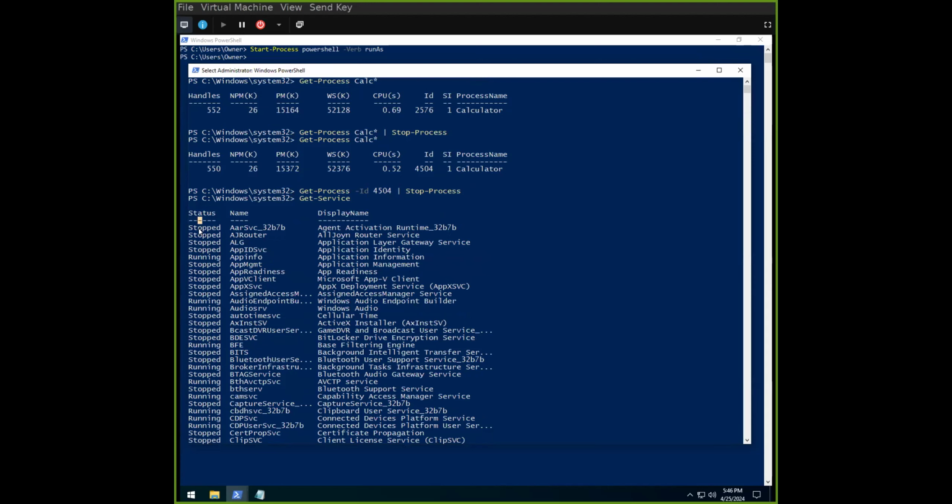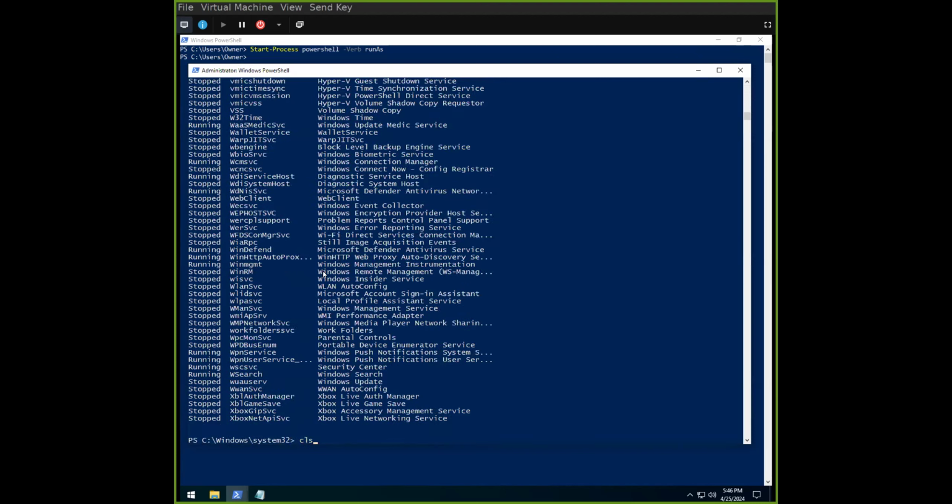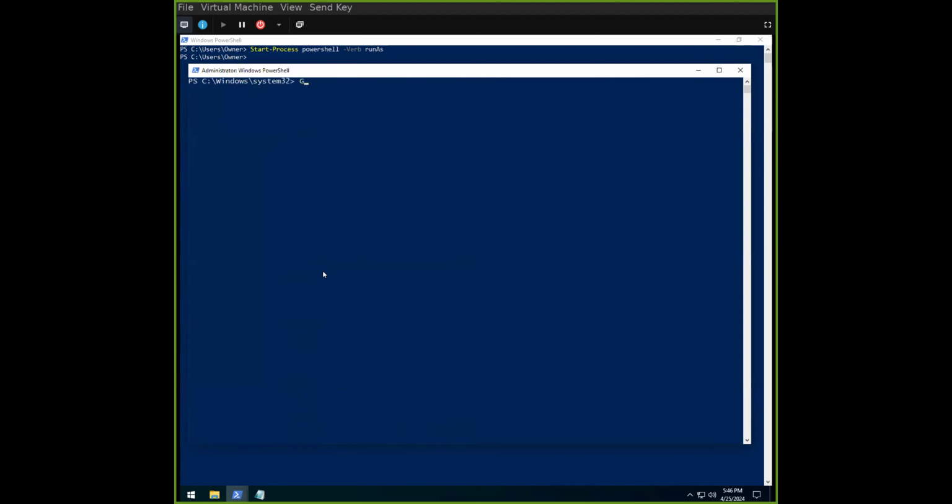It'll either be stopped or running, the name of the service, and the display name. With Get-Service, you can also search, so you can do spool with an asterisk. You can see I'm running the print spooler.